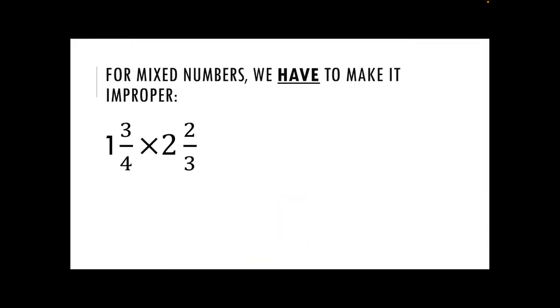When we have mixed number fractions, we have to make it an improper or a top-heavy fraction first. So I hope we all remember from last time's lesson, we quickly did a wee recap. So we do our whole number multiplied by the bottom. So in that case, we get four, one times four is four, and then we add that top number on, which is three. So four plus three is going to give me seven. So my new fraction is seven, still out of four. My denominator doesn't change.